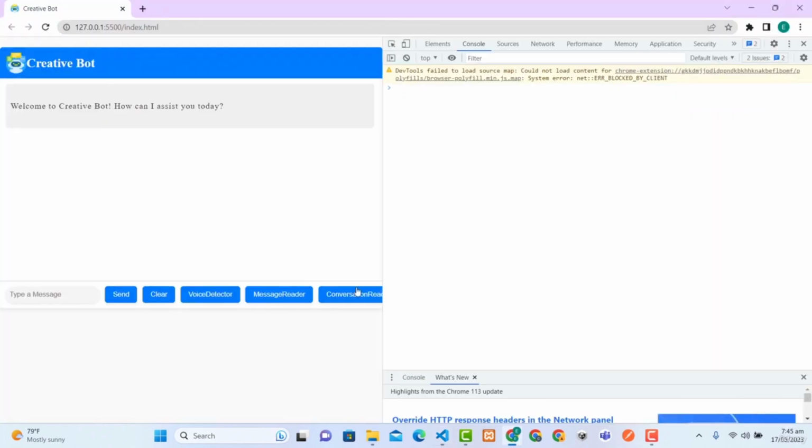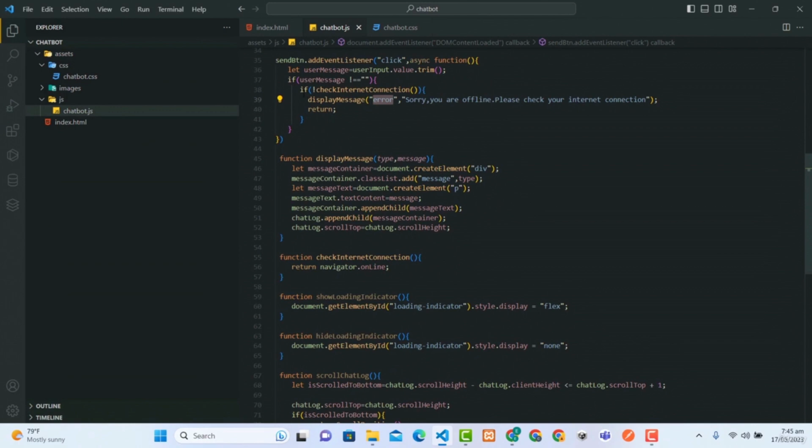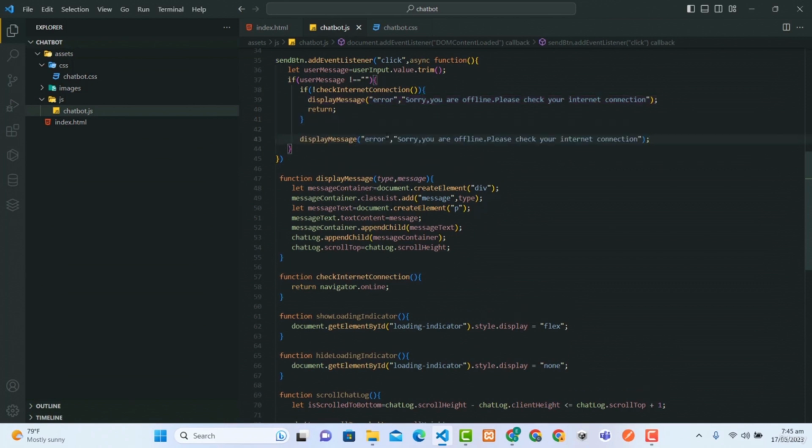So let's go and check. So realize that we are not getting anything over here. The reason is that the user is online. So when I click over here, I enter in something, I click here. We are not getting anything over here. So let's try and do something here to show you that our logic is working. Copy this one from here. Then else block, or even here we can paste it. Then instead of receive, this one will maybe be sent. So you are online.